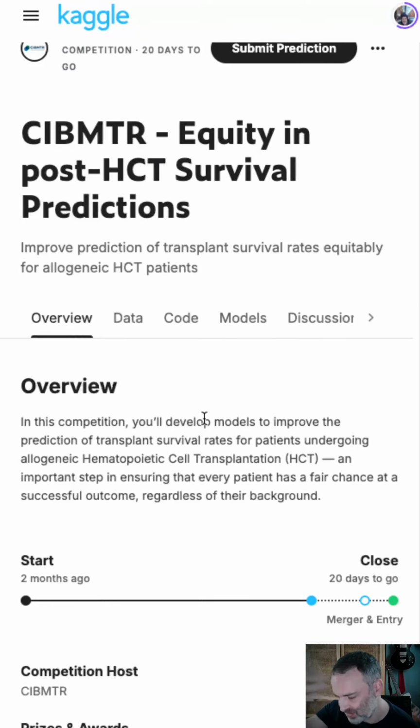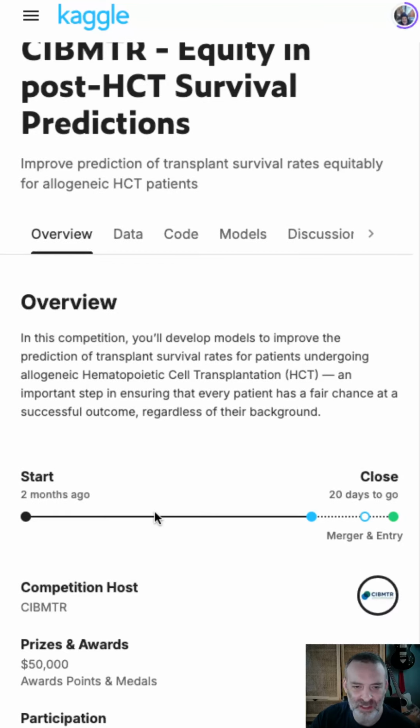Basically, if you think about it, you have somebody who's in a study, and if that person died or had an incident, you know how long elapsed between their transplant or whatever and their incident. However, if they don't have an incident, you don't really know if they had one after you stopped monitoring them. Did this person just move to another country and you can't get in touch with them anymore? Or did the study end, so you don't have any more data for them? Dealing with that type of data is really interesting.